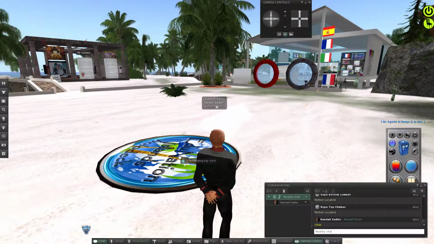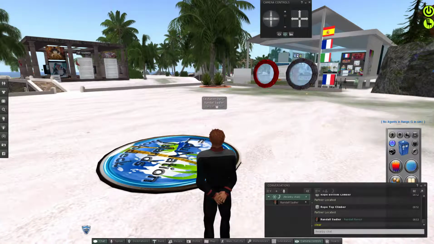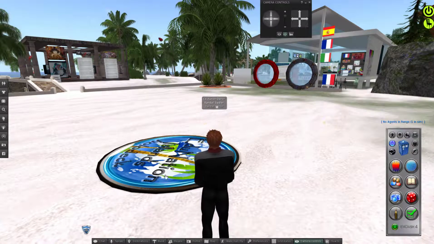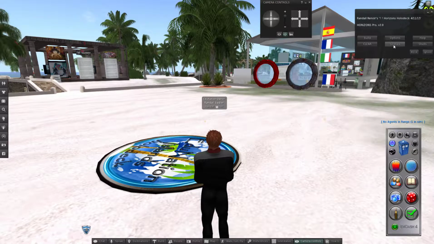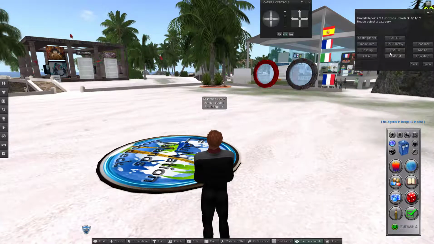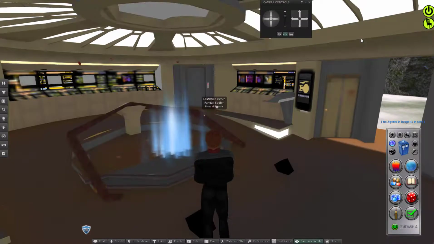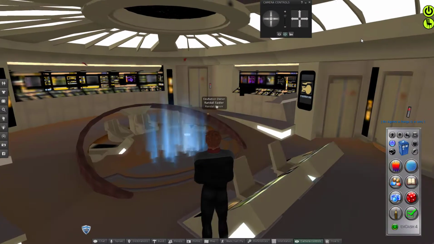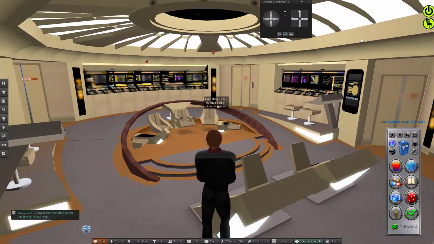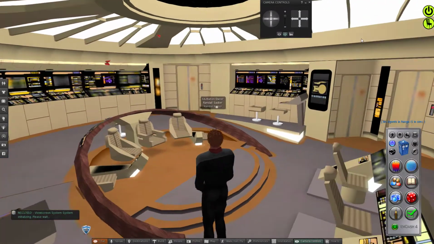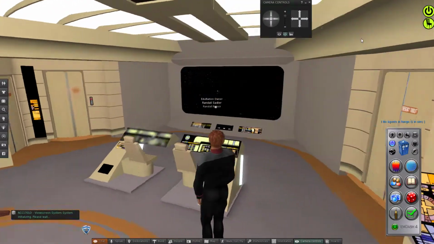Another way you could use something like this would be to do a simulation that you could use for something like making a movie inside this virtual environment. So I'm going to pull up a different scene, a good science fiction one, and in this case it's a Galaxy-class starship. Here we've got the bridge of the Enterprise from Next Generation, and you can see it's a pretty good simulation.